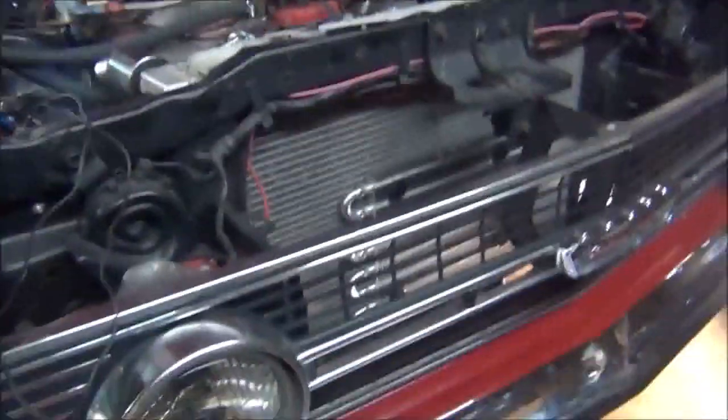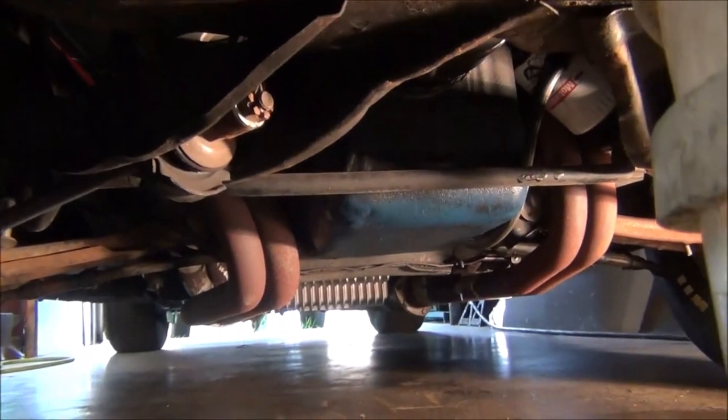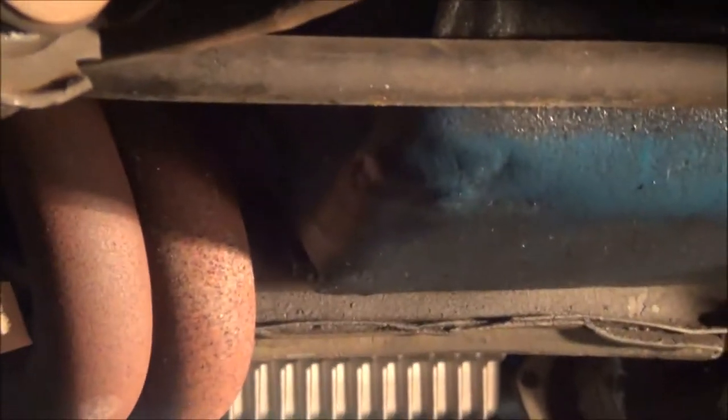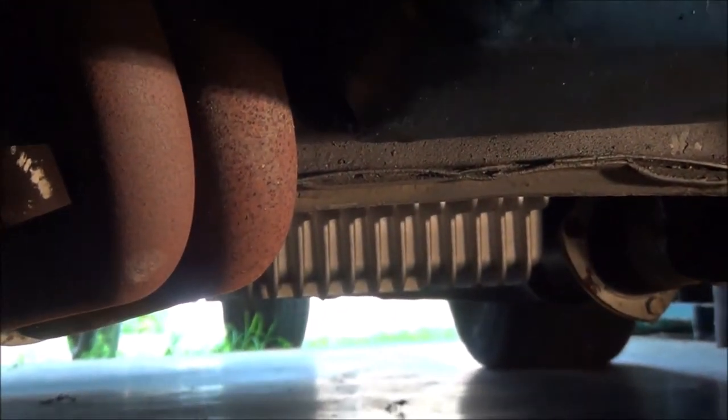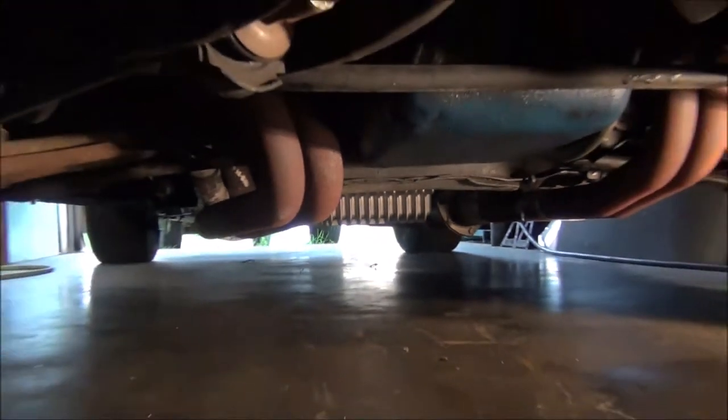What I did, I went ahead and got rid of the stock pan because it leaked and it was warped. And if you can see it, I bought me a new aluminum pan. It's a deeper pan. It came with the gasket and filter. It was like $159, I believe.